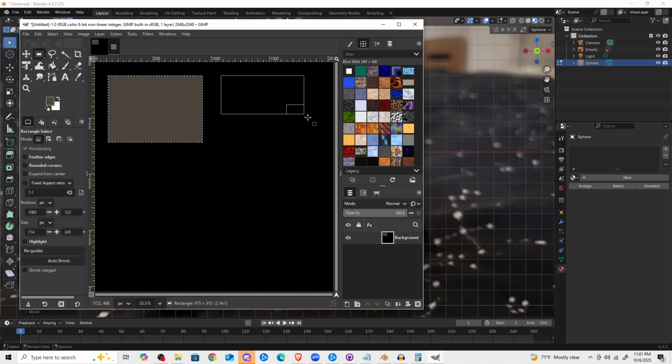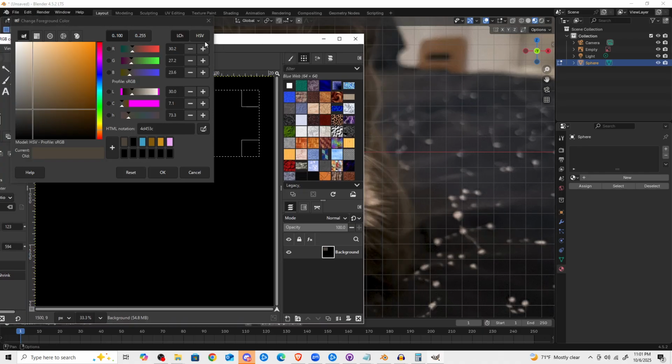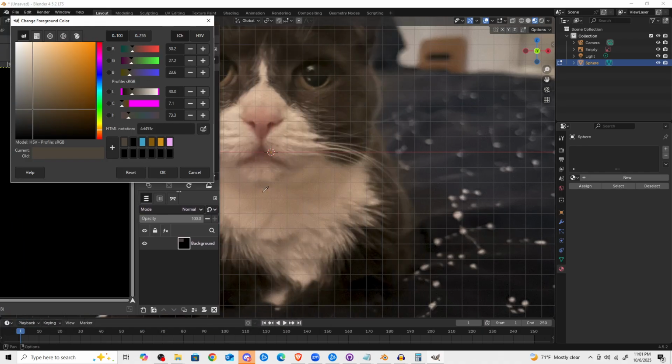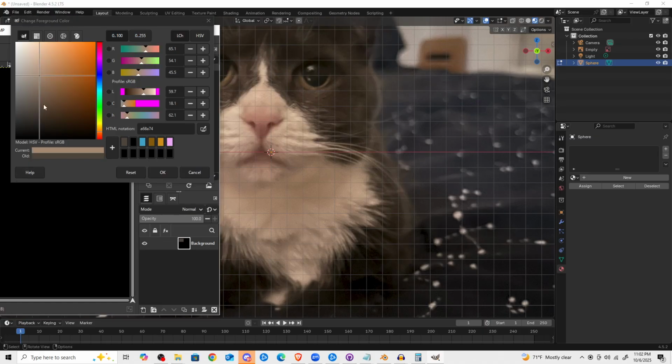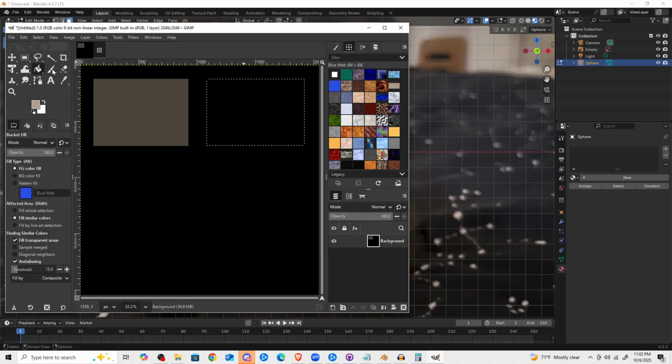We can take another rectangle, and let's see, what kind of white do we want? Let's move this out of the way. It kind of looks a little pinkish here, so let's take the white around here. Again, maybe the shade is slightly browner than in reality, so we'll move it a little towards the white side, but not too much. We have that, so let's fill it in.